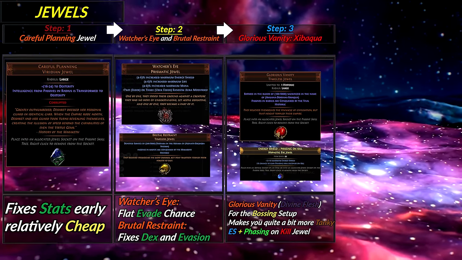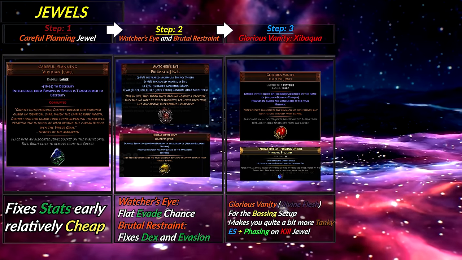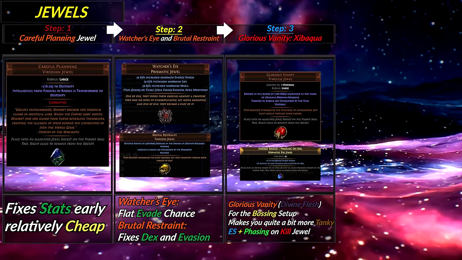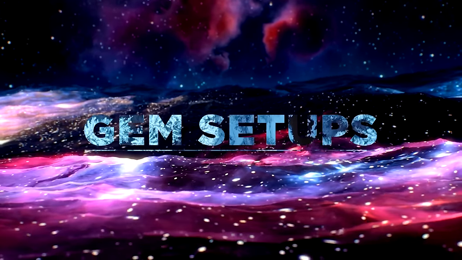And before you get a Stygian Vice, feel free to use a Phasing on Kill Abyss Jewel somewhere in a jewel socket on your tree before the endgame jewels and your endgame belt, so that you have phasing while you map.